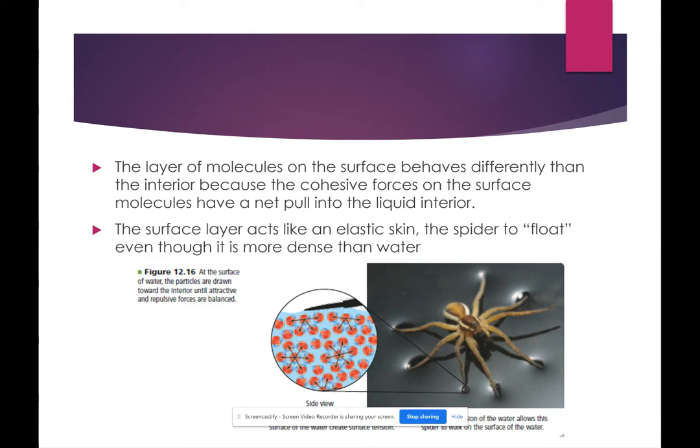And the surface will then act like an elastic skin. So this spider can float, or he's not floating, he's actually standing on top of the water. You can see there are little dimples there. His little legs are making a little dimple in the surface layer, but they're not breaking through.